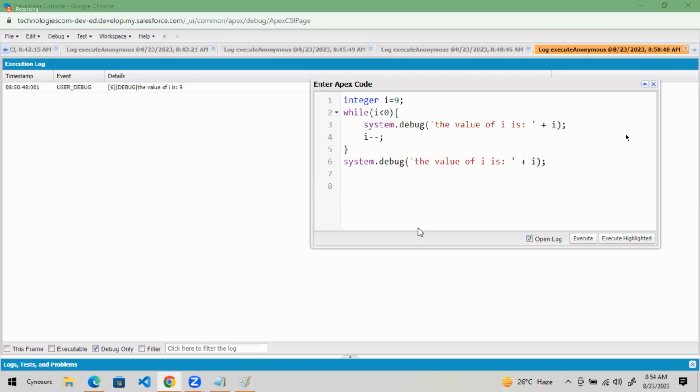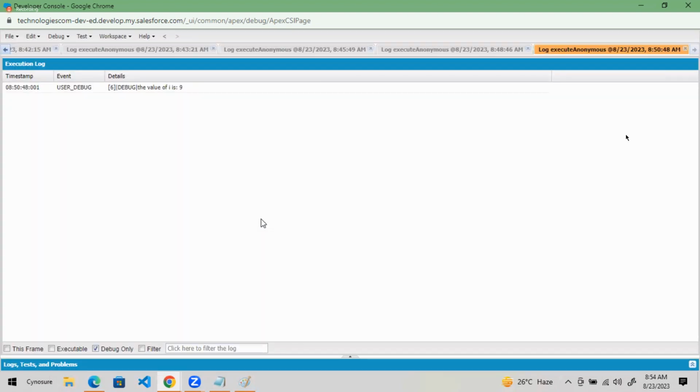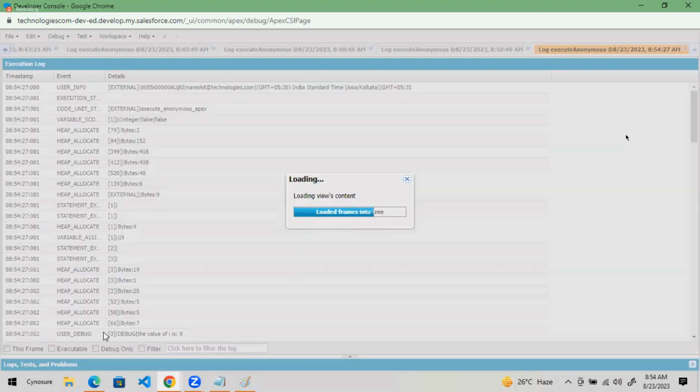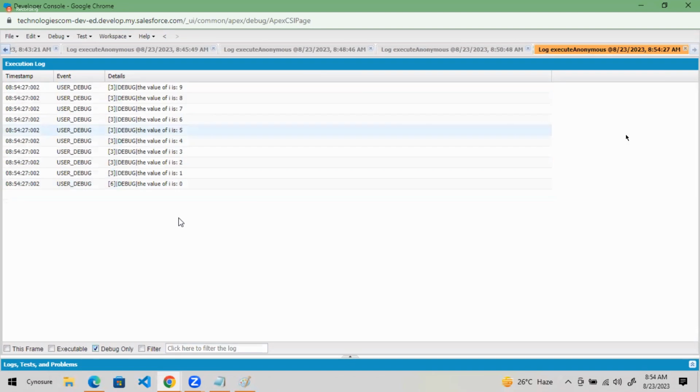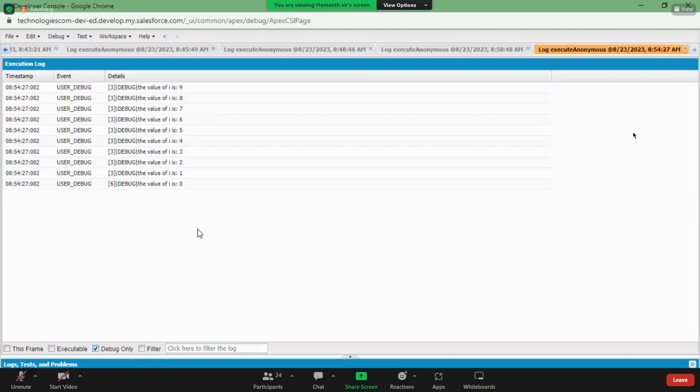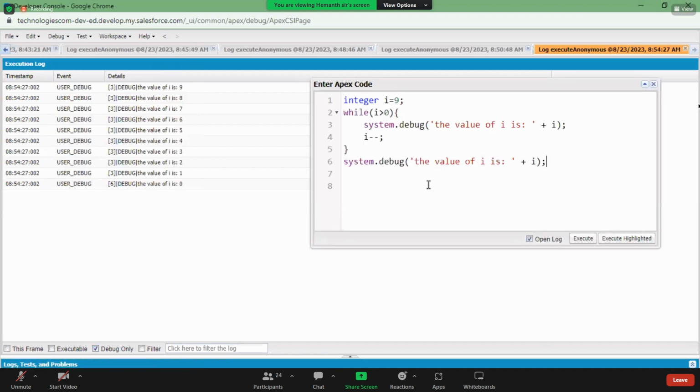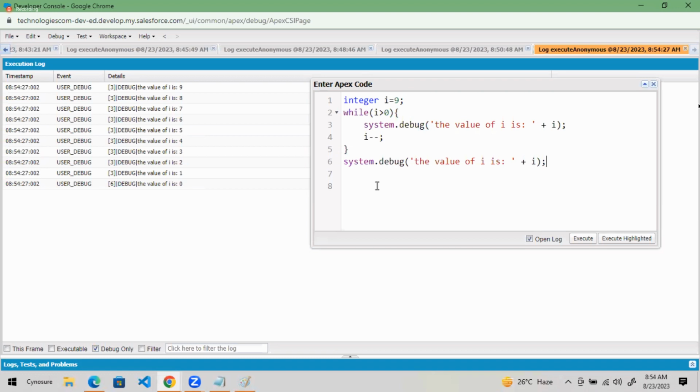Guys, clear, right? Note it down, everyone. Actually, what you need to note down is this, because loop means multiple times, how it is giving the output. This is what you need to note down. This is what is important, right? If the condition is failing, that's not the important case. If the condition is successful, then how it is working. This is what is important. Note it down correctly. Okay.